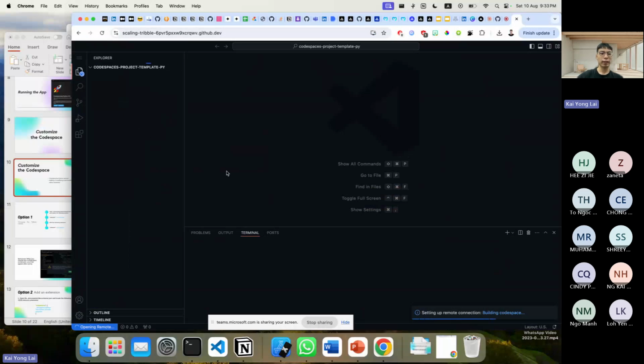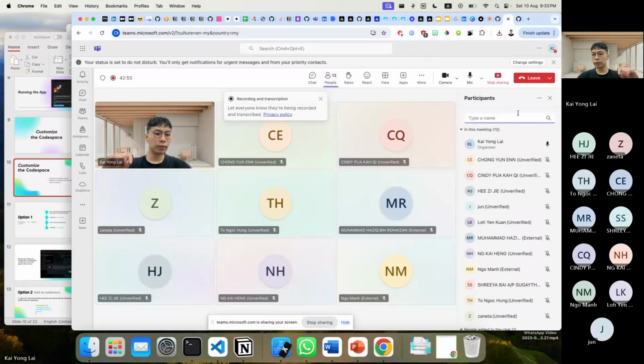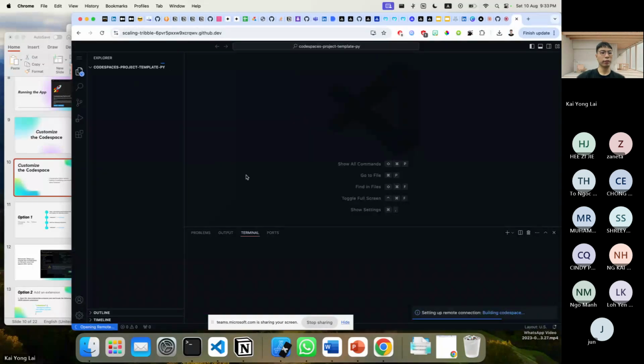I guess this will take some time, because what it's doing now is getting all of the code that is available on the GitHub at that specific link and putting it into your virtual computer where you can code it online. So give it some time.